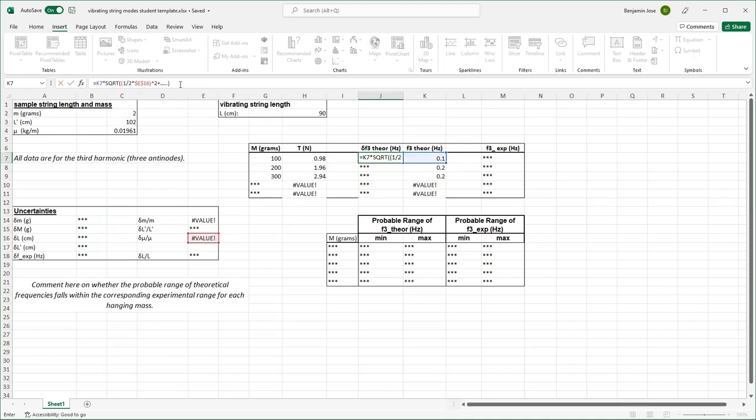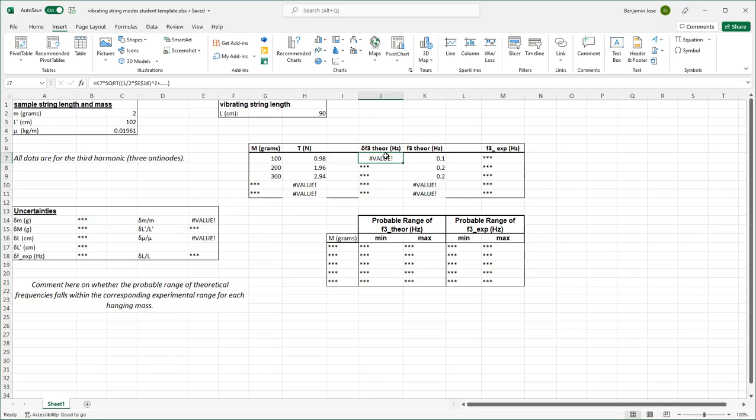Again, it's like when you go shopping for clothing and something is 5% off, let's say it's a $100 coat that you'd like to buy and it's 5% off, you multiply 5% of that $100 to get $5. That's the amount that's discounted. So you have to take your relative uncertainty, which is a ratio, and multiply that by the actual frequency to see the amount by which it is uncertain.